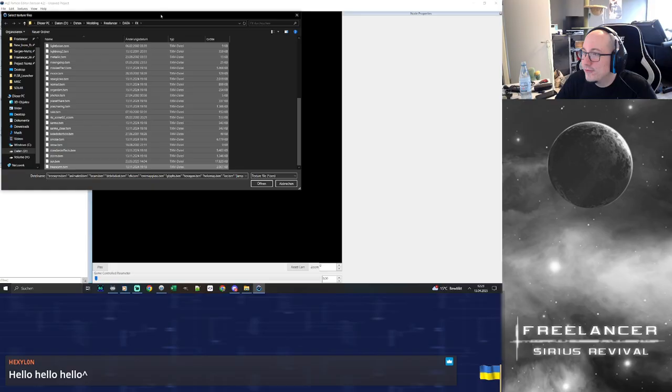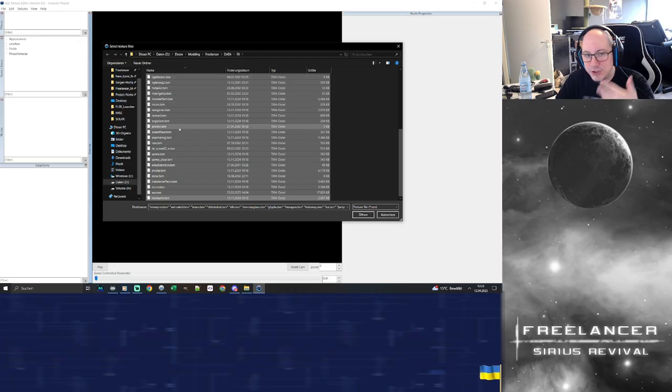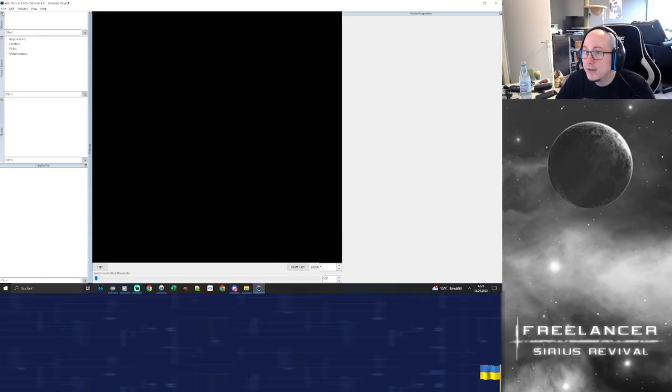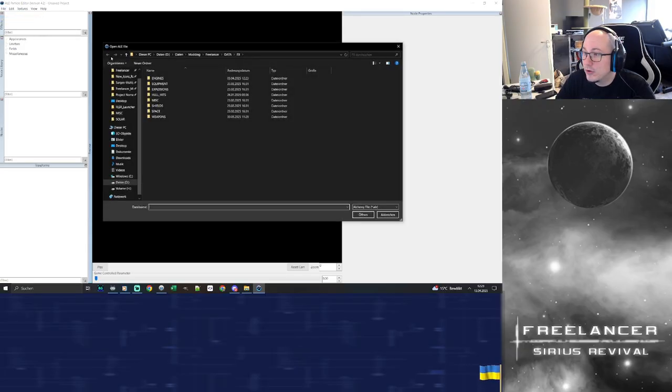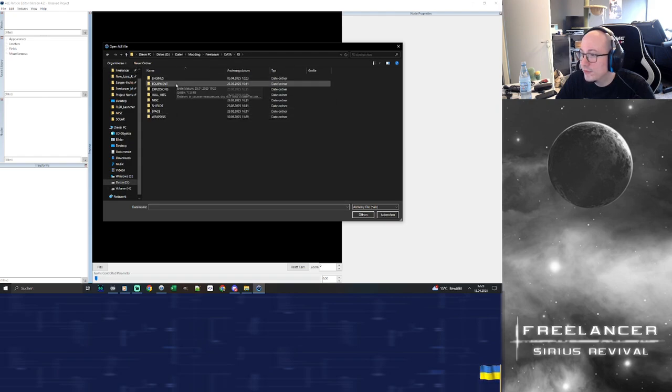Okay, first of all, if we want to use the ALE editor for the particle effects, we just need to load our TXM files. The particles have a library where all the textures are stored. Every TXM is a container which contains some basic texture files, and we need to fill them in. Now we can, for example, open up every ALE file in the FX folder from Freelancer.